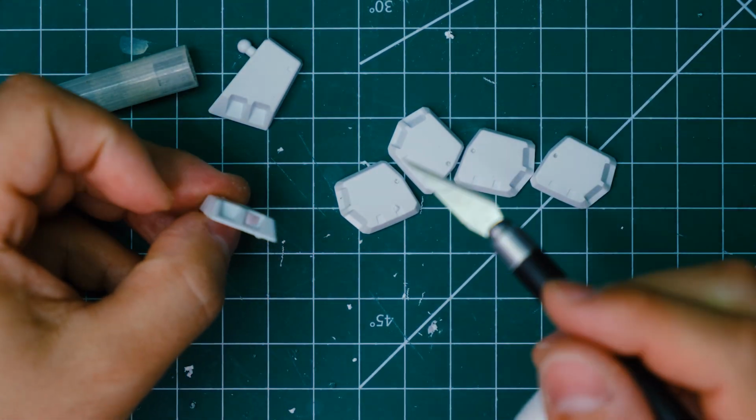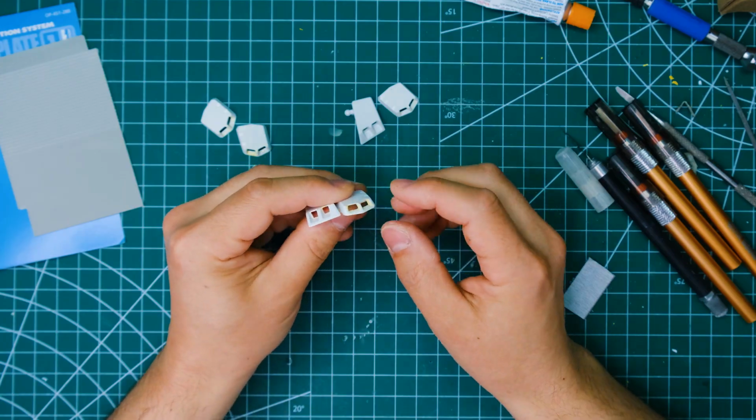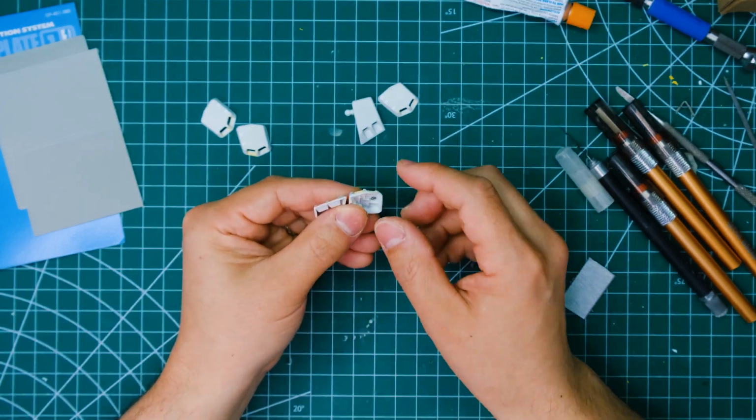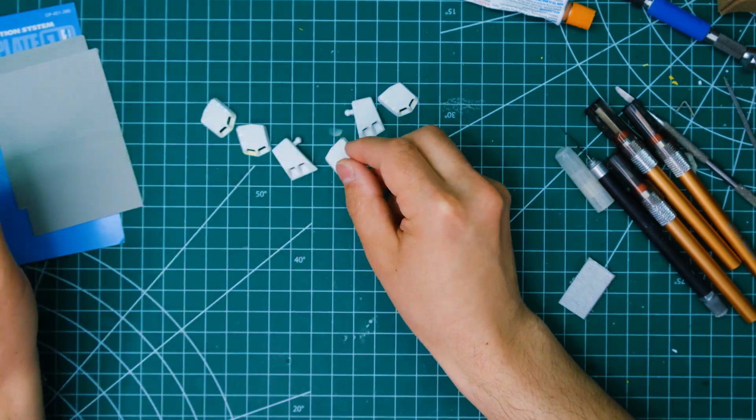But basically what we're going to do now is do that same thing to every single one of these vents. And then we can put some detail pieces in the back, and I will show you how to do that when we get there. So now I've finished cutting out these vents, I sanded them down, I put some polyester putty in there too before I sanded, just to kind of tidy it up, because I was a little overzealous with a few of them.